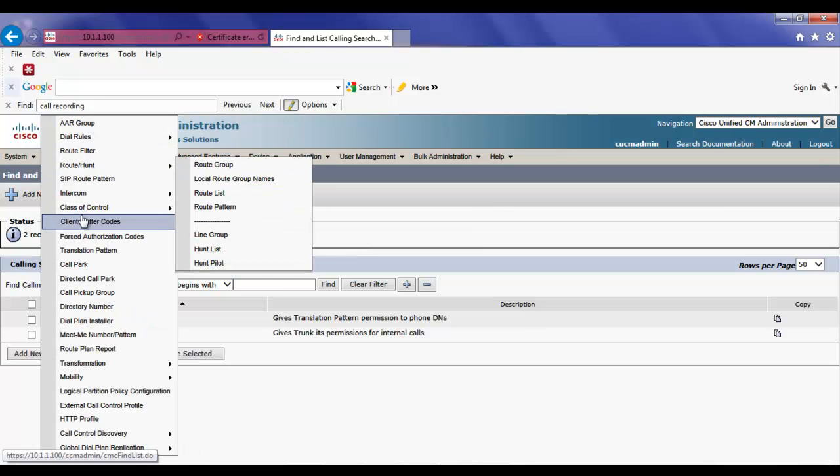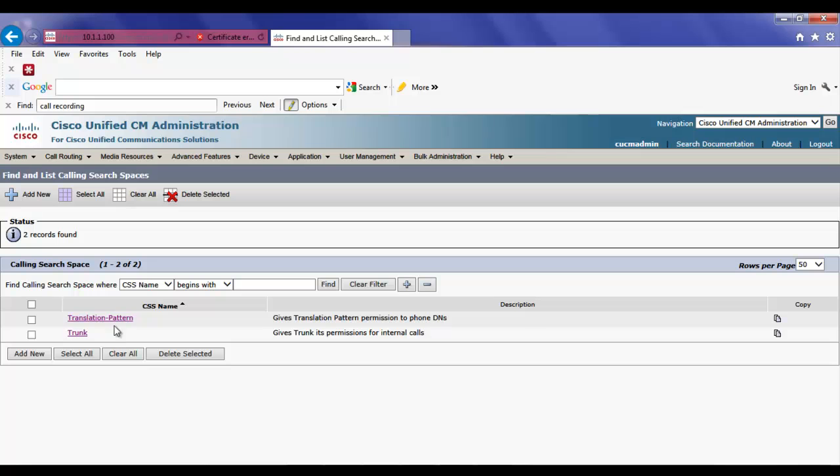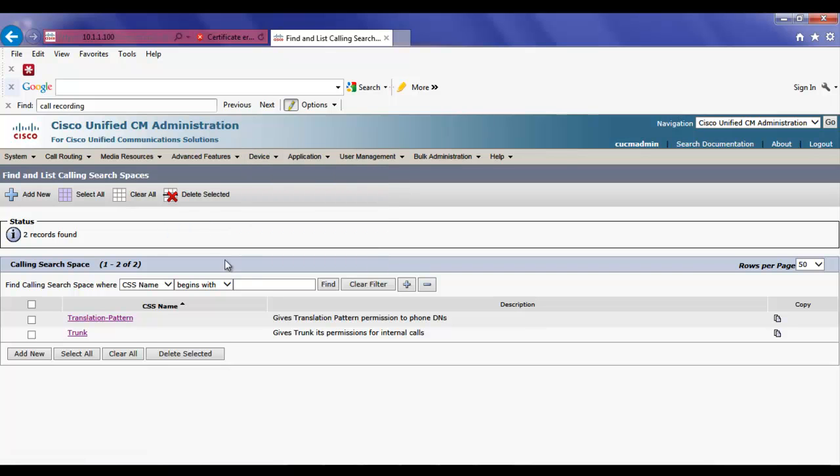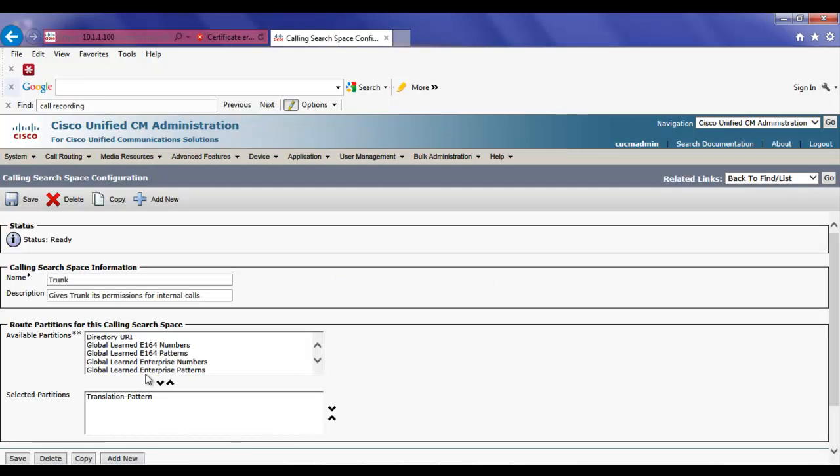Now, in version 10, we can eliminate needing two separate sets of permissions. Here, I can go to the source of the call, the trunk, which has this calling search space, and I can give the trunk permission to use the translation pattern, and I can give the trunk permission to use the phone. 10 digits, we'll use this.